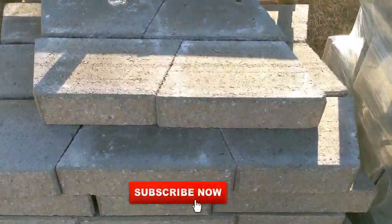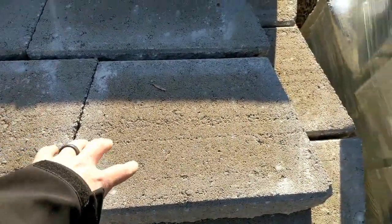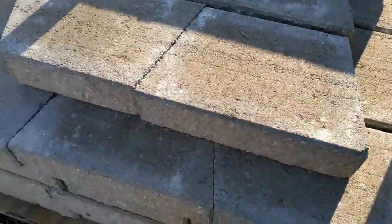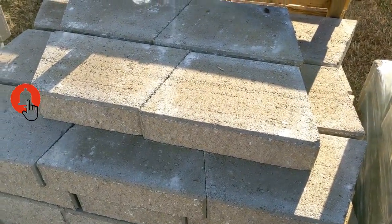Here's a look at those caps again. So these caps can be run in a straight line, or if you flip these over, they can be run in an arc, as well as you can cut them to fit whatever shape you need.